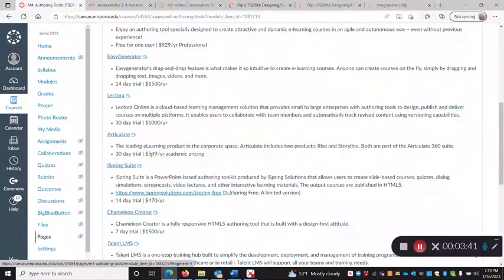With Articulate, the $549 seems like a bargain, but that's the academic pricing. The typical price is probably 3 times that amount. It's a very expensive product. It's not something you buy typically unless you're doing freelance. Often a corporation will pay for that for you, but it really does help to get fluent with these products because you're going to need to know how to use them. Again, Articulate is the most prominent product in this space.